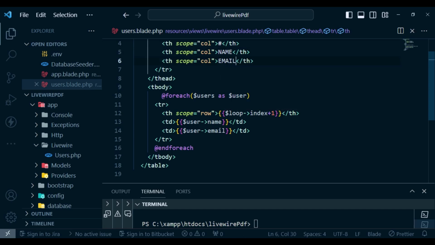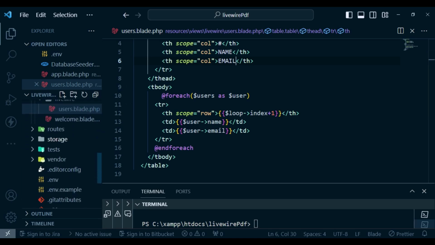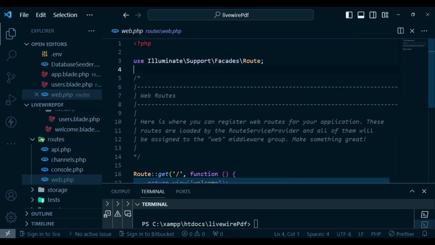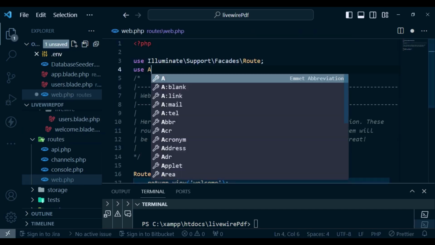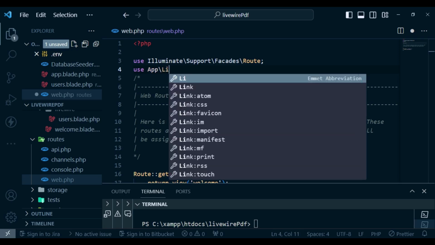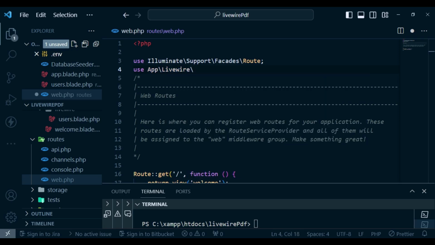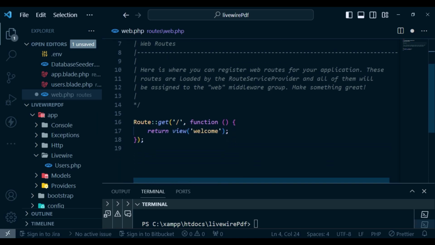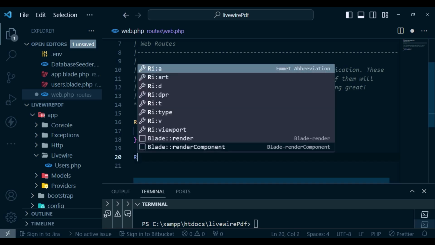So I want to register a route for this one. And so we are going to go to routes, web.php, and inside here we can say use app Livewire, and I think our component is called users. Let me just check if that is the case. Yes, users. And so inside here we can have another route, get.